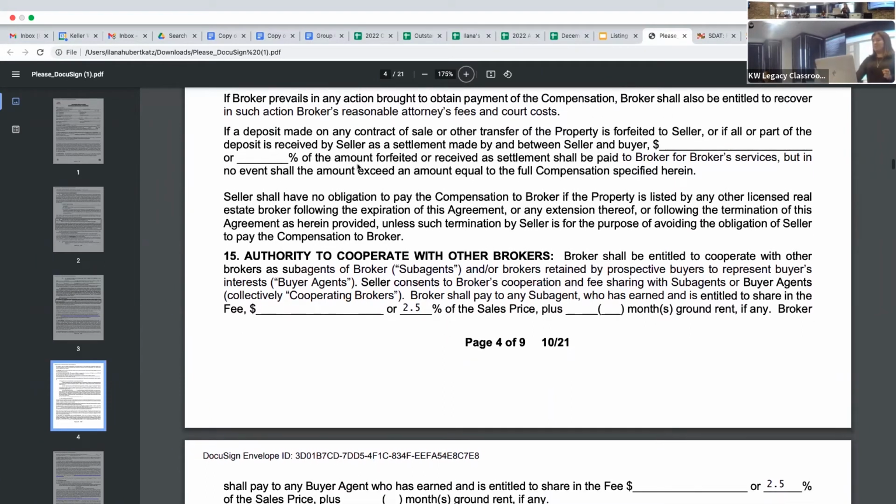I will say this, many agents do actually leave this blank because they don't want to take anything. My suggestion is, so you don't have blanks, you get in a good practice of not leaving blanks, just put a 0 if you're not going to take anything. So there isn't a blank, so there isn't room for interpretation. Somebody signs that, oh, it's 0, okay. Thank you, Celine, for bringing that up.